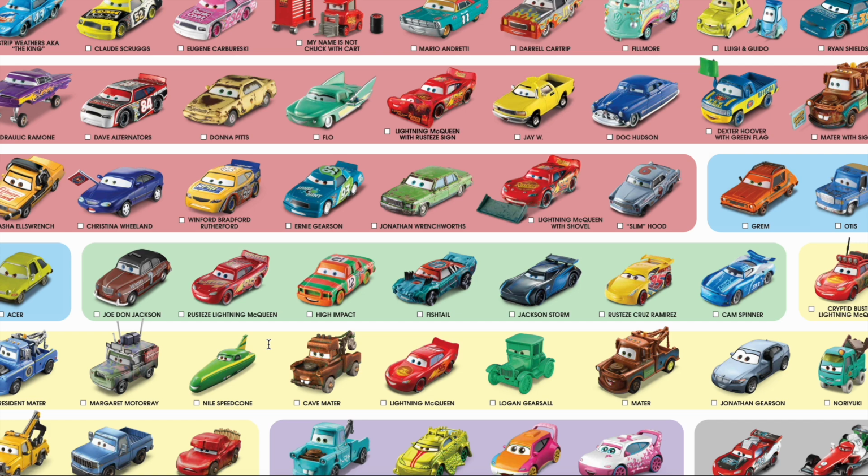And I want to take a moment to praise the 5-packs recently, which I feel like Mattel is finally using correctly for the first time in a very long time.